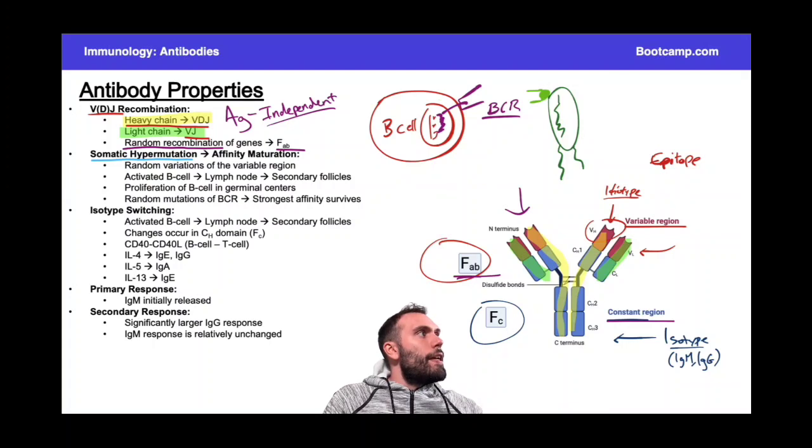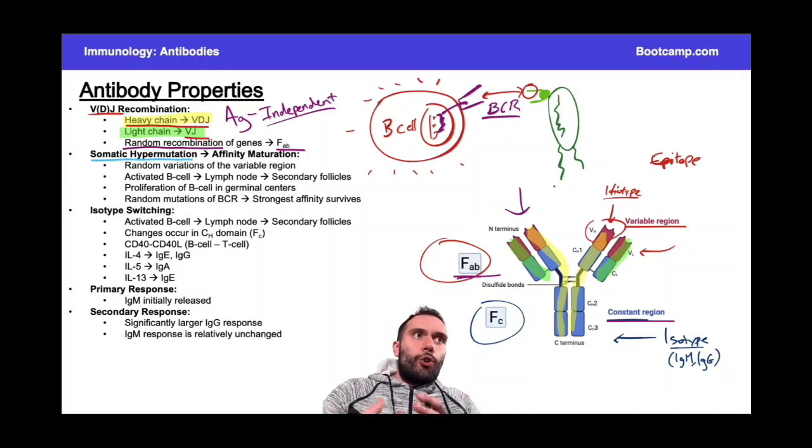And then our B cell receptor might interact with that antigen. It might be the perfect fit, right? We might find our epitope here on this antigen that this B cell binds to, and it's a perfect match. And then what happens, right? These B cells can potentially get activated. Remember that B cell can then internalize some of that antigen potentially, and then redisplay that antigen in MHC2 to then activate T cells if this was a T helper dependent response. If it was T helper independent, this B cell might just turn into a plasma cell potentially and release IgM. Okay, so these are all things that we talked about in the B and the T cell video.